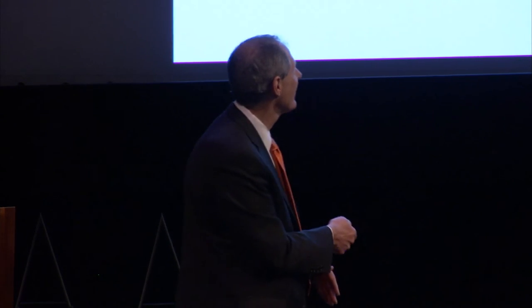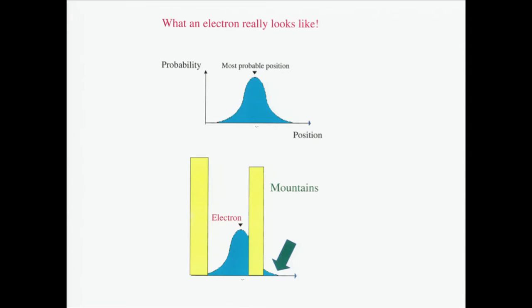Why am I telling you about all this in the context of the tunneling? Because this is, in some sense, if you'll forgive me, what an electron looks like. Okay, it's a point particle, but it's really described by a probability distribution, which is its wave function. So it has a probability of being most probably here, but then there's some probability that it'll be in other places because it's a wave. It has a waveform to it.